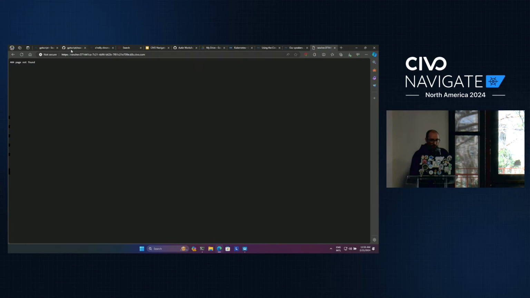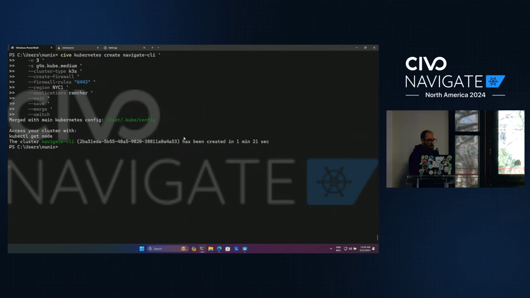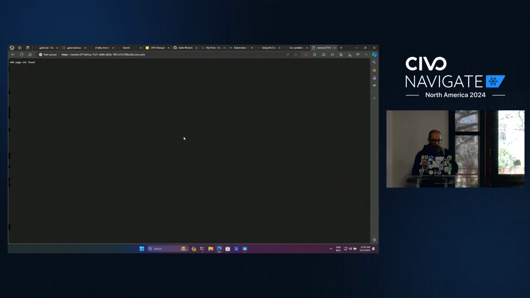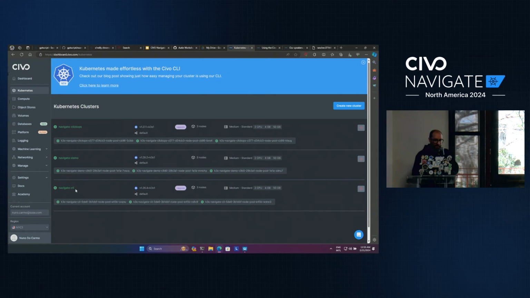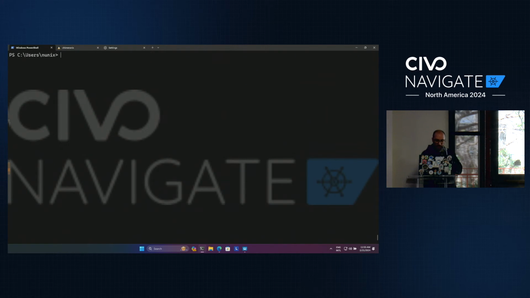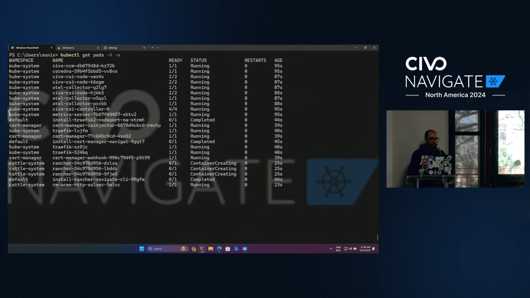A last refresh just for the sake of doing it, but yeah, I doubt. Okay. And as you can see here, however, now my CLI is done. So let me actually show you this one here. If I go to Kubernetes and I have my navigate CLI that is here, okay? And what I was saying is like pods, yeah, perfect. So now Civo is okay, and yeah, okay.